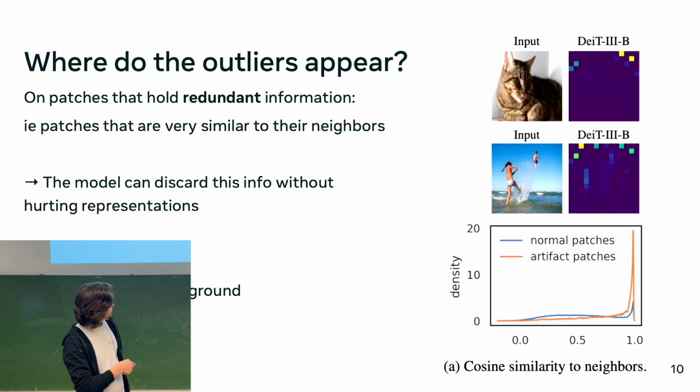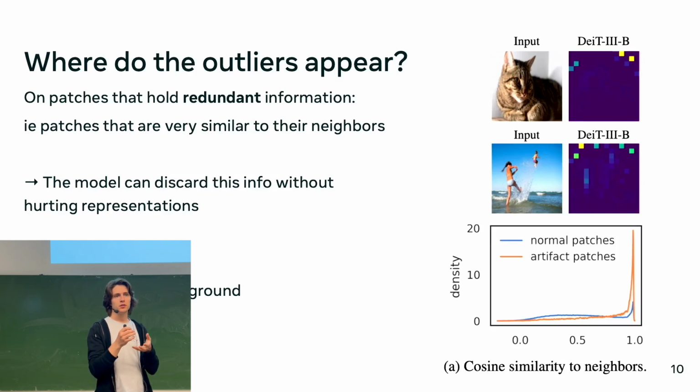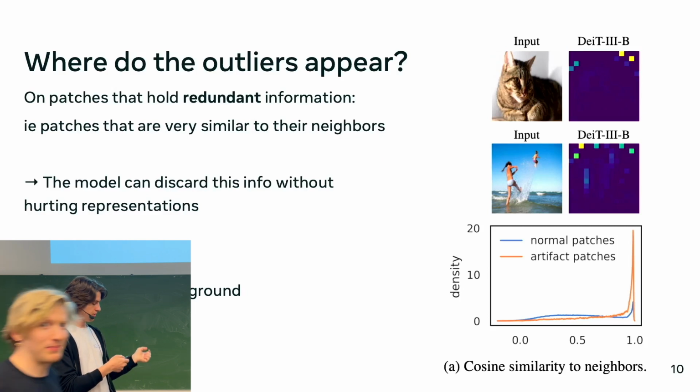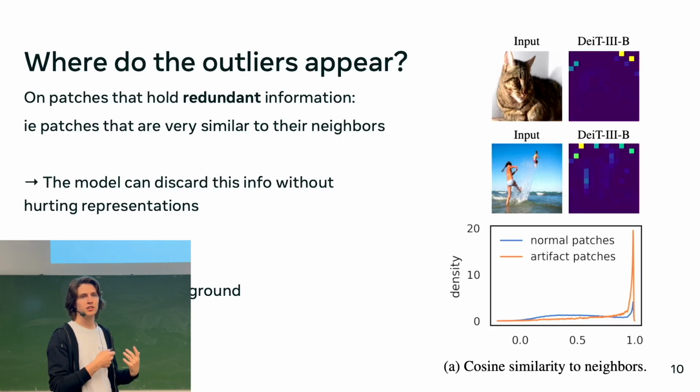Yeah. So just to clarify, in this plot, the cosine similarity is computed on raw pixel values. There's no positional encoding included. It's not between tokens, it's between patches. You take the patch that gave a token, take its flattened value, and compute the cosine similarity with neighboring patches. It's just computing the similarity in terms of pixel values. Didn't you try cosine similarity between tokens in the last layer, for example? Well, in the last layer it's going to be quite different because the patch has become an artifact.